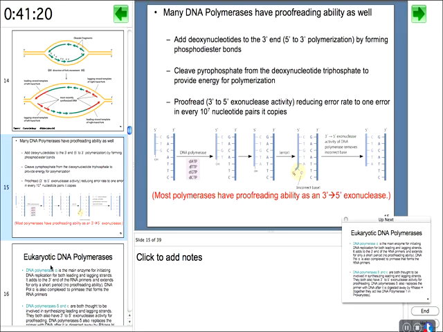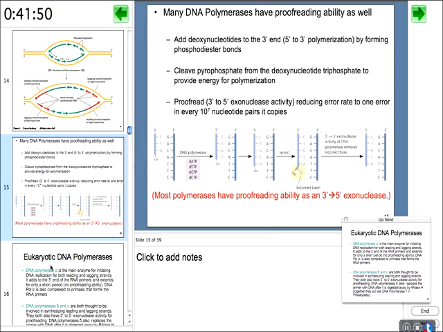All right, so most of them have the ability to do this little checking of the DNA as it goes through. Now, my experience is from this point, you guys have heard about DNA polymerase 1 versus DNA polymerase 3. You learned about this in prokaryotes. So DNA polymerase 3 is the one that does the major copying in a prokaryote. DNA polymerase 1 has a job later on in a prokaryote replication process.